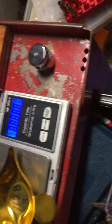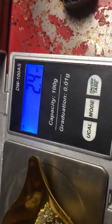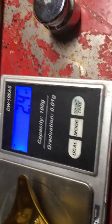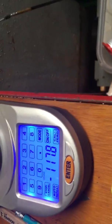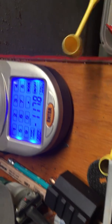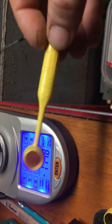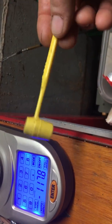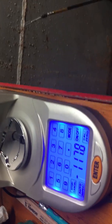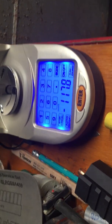Now let's check it against the cheap Digiway scale and see what it says — 2.4. So that's almost a half-grain difference in quality. But as we know, it's not all based on weight — it's based on volume. You get an idea of volume by the weight. These lead dippers scoop it in, level it off with a business card, and have produced plenty accurate rounds, versus trying to weigh out and trickle these things by one-tenth of a grain. I'm just not buying it — you'd have to spend a lot more money to get that kind of accuracy.